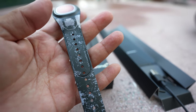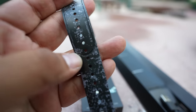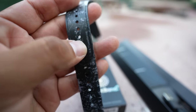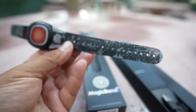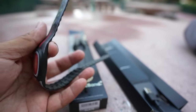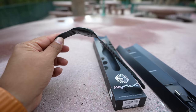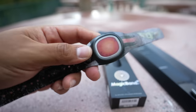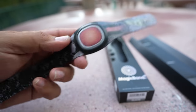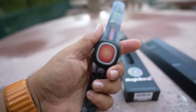In case you're wondering about adjusting it for smaller sizes, you just push this part out — it all comes as one big strap. This thing looks like it can really accommodate a bigger wrist, so don't worry if you have a big wrist — this should fit you fine. Here's a closer look at the Magic Band, which I had to get the Grogu one. Pretty cool.